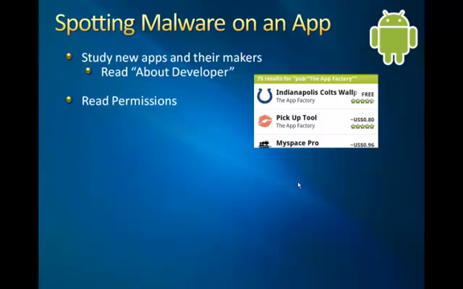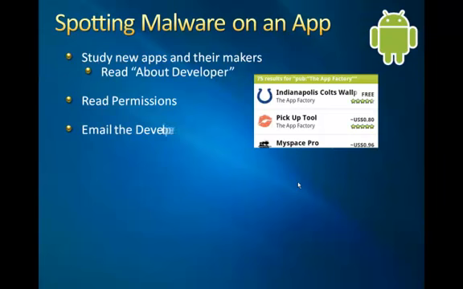Next thing to do is to read your permissions. Make sure when you install an app to look at the permissions and make sure that there's nothing funny. For example, when you look at a game or flashlight or whatever, for my case, a chess game, I would look at the permission. I know it would need full internet access, but if it said that it needed access to phone calls, why would a chess game need access to my phone calls? That would send a red flag up to me, and I would not install that application. I would probably report it.